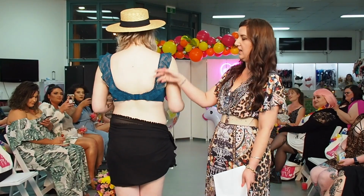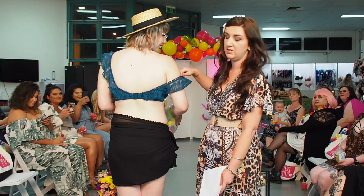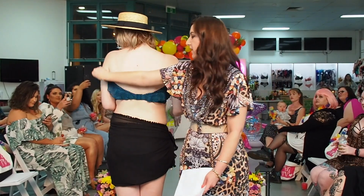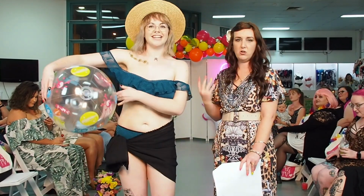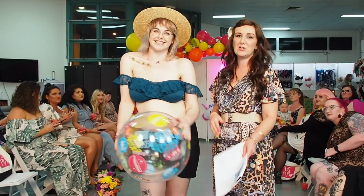We have the clasp and the back is absolutely stunning. Like I said, the straps don't come off unfortunately, but they can be moved to wherever you're feeling a bit more cute. If you spin back for me, yes, it changes the whole shape of the strap. So very, very cute, and looks gorgeous.